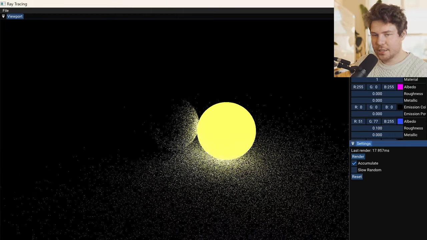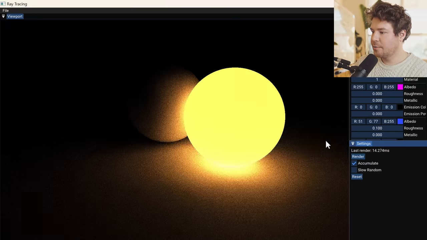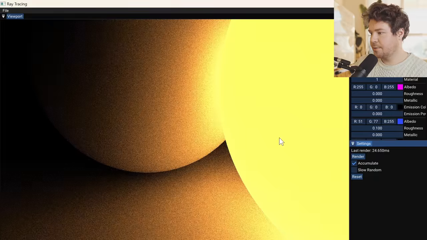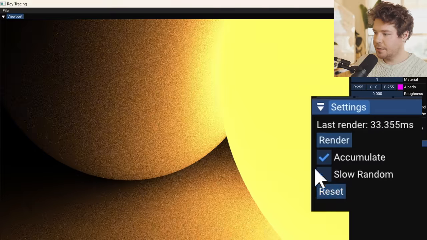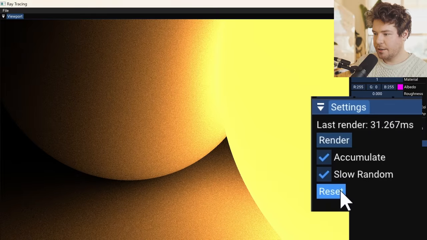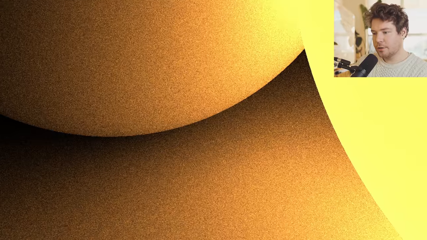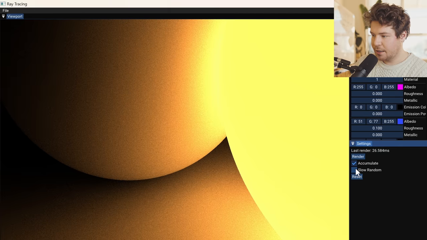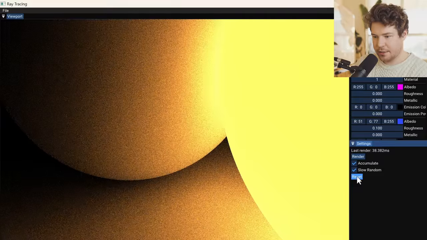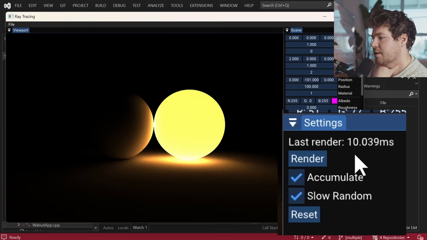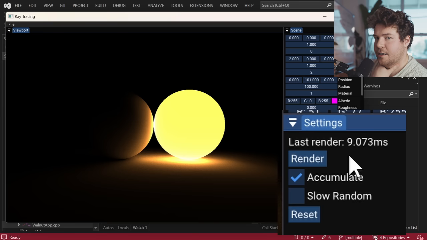And of course this is gonna depend on how we move around. It's gonna definitely depend on our scene. But the cool thing is, as I zoom in here and I go between the two randoms, the distribution, I can't really tell the difference. And hopefully you can see the difference here in performance. So here we are sitting around 10 milliseconds or so with slow random on. And then if I shut it off, you can see we never really hit that 10.